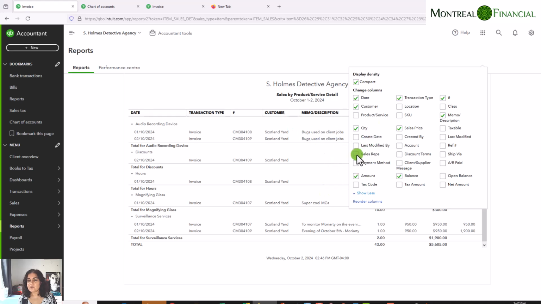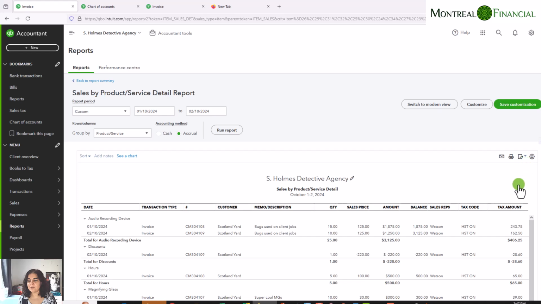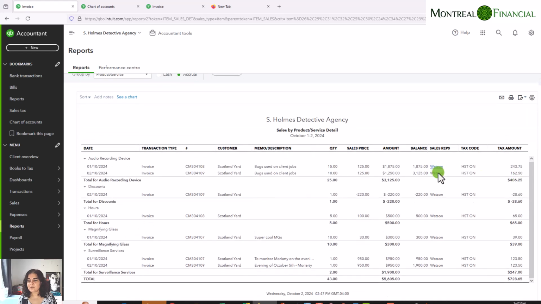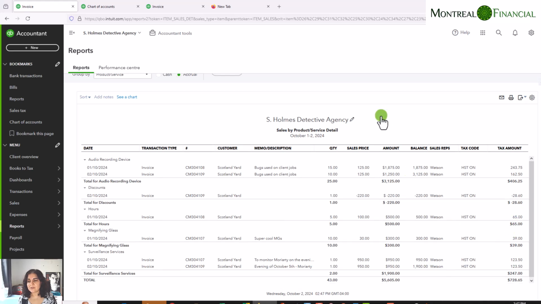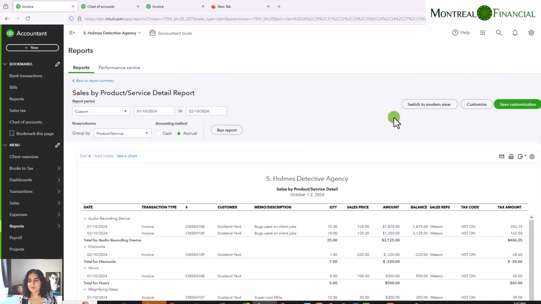And finally, you can click on this and you actually have different fields that you can create a filter for. So perhaps you want to see your sales reps. And you want to see the tax code and the tax amount. That can be a common thing that you do. So you'll see here, Watson is the sales rep. And this is useful, especially when you have more than a couple of sales reps. So you can produce reports by the products and services that they sold. Also, you can see the tax code, the tax amounts. So again, there's all kinds of stuff that you can do.